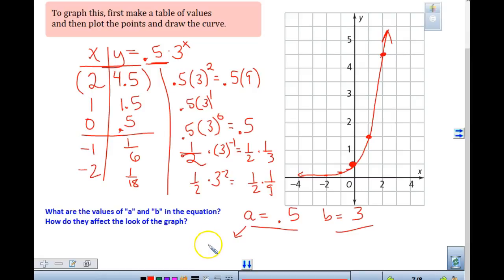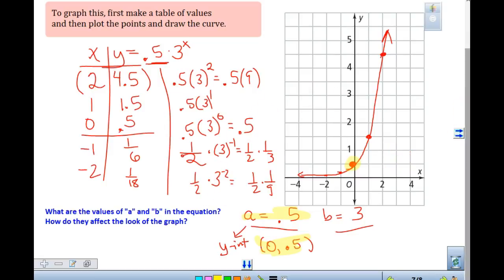No. A tells us what? What was the key word? Go back, look at your page before in your notes. What is the A value? Brooke, it's our y-intercept. So this is when x is 0. This is telling us that we have to have this 0.5. So when I look at A is 0.5, that is this value right here, 0.5. That A always tells me the y-intercept, okay?